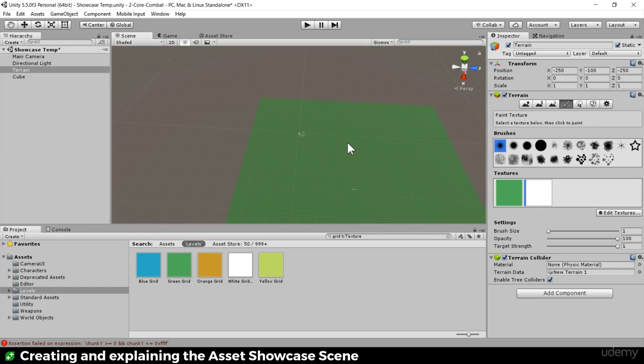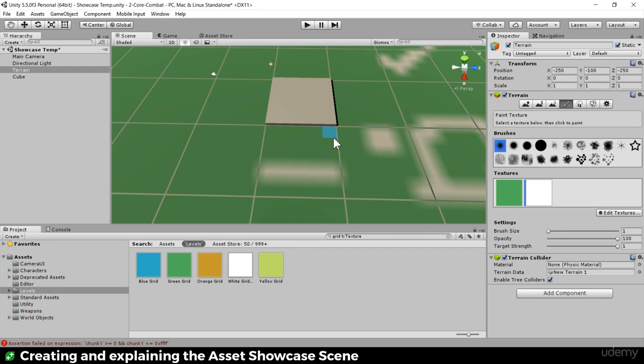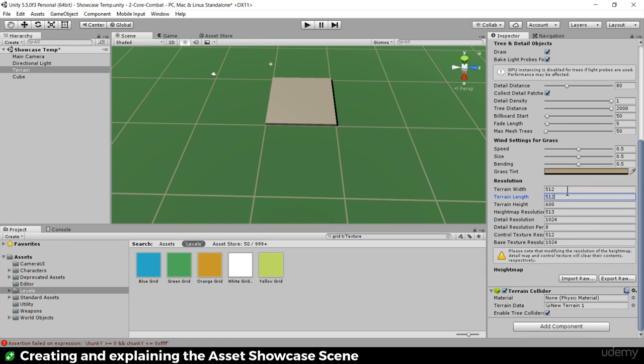If you're making a new level, a new scene, I'd recommend not having any more size on your terrain than you really need, because you lose that fidelity. I think the terrain for the village that we've got at the moment is probably a little bit bigger than we needed, but we didn't know how big the level was going to be, so we made it that size as a starting point. But there is a value in having your terrain size as small as possible, because then you get a lot more fidelity when you paint.